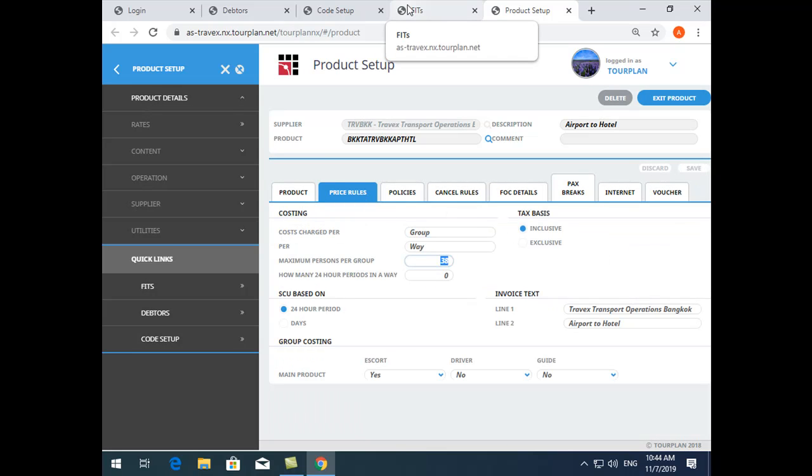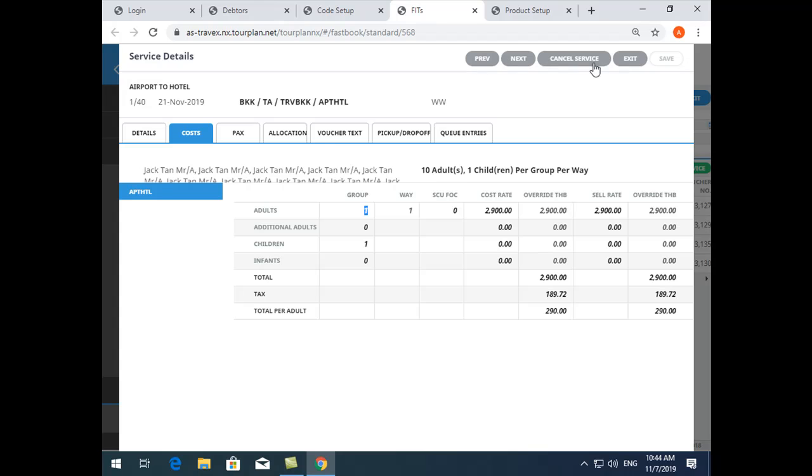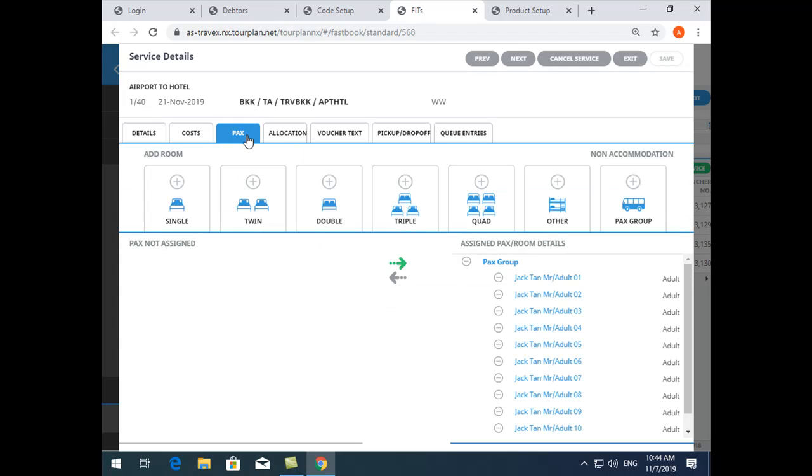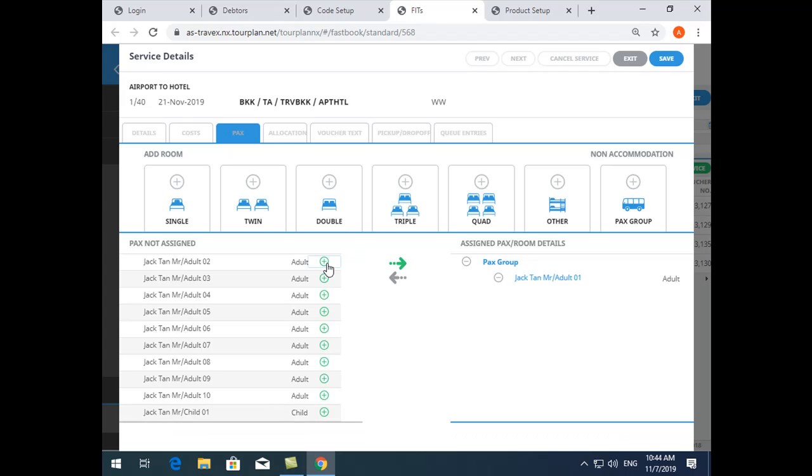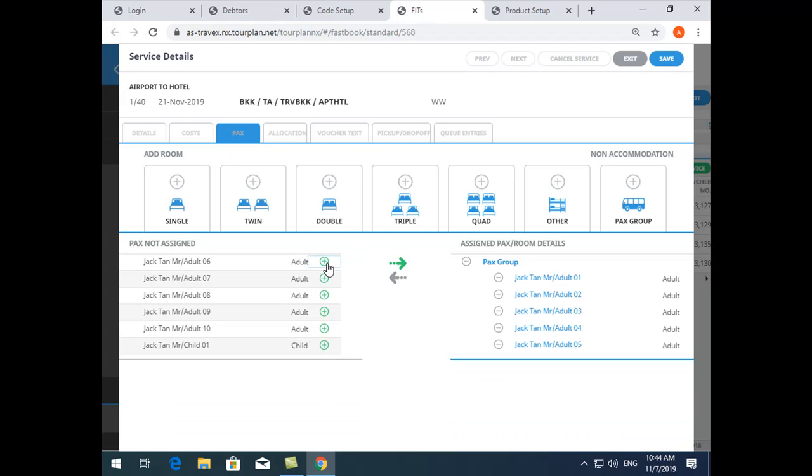In that case, the system will charge a second vehicle, similar to the logic of apartments. If you want to split them into 2 cars instead of fitting them into 1 van, what you can do in operate reservations is put them into a different tax group.